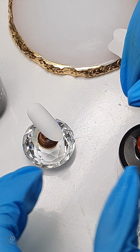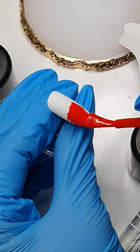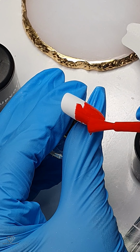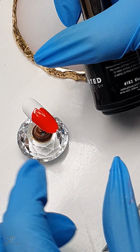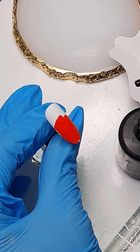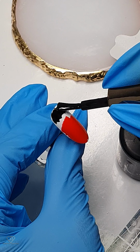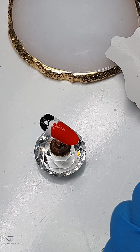We are gonna do a dark colors ombre. 174 is a really beautiful red. Just apply it on the 2/3 of the tip, and then on the top 183, which is a black gel polish, so highly pigmented, on the 1/3. Be careful with the black, you want always just a tiny amount of it.